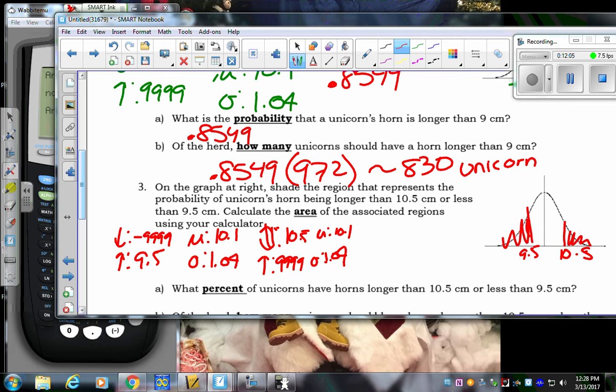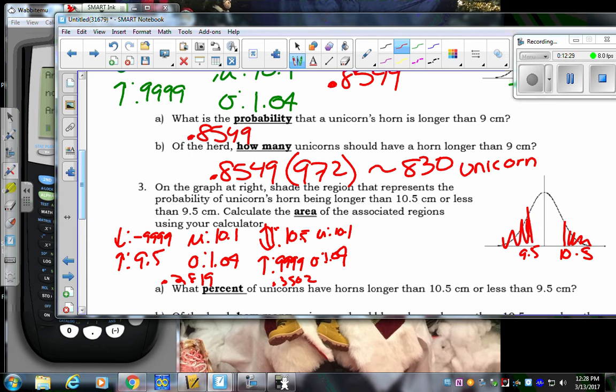Went to second VARS, option number 2. I'm typing it in, and I'm getting an area. Okay, and it gave me 0.2819 and lots of other stuff. And then I type in this second area, and I type in the 10.5. So this right here on my paper is my work. Now it's just a matter of typing it in. And I got 0.3502.